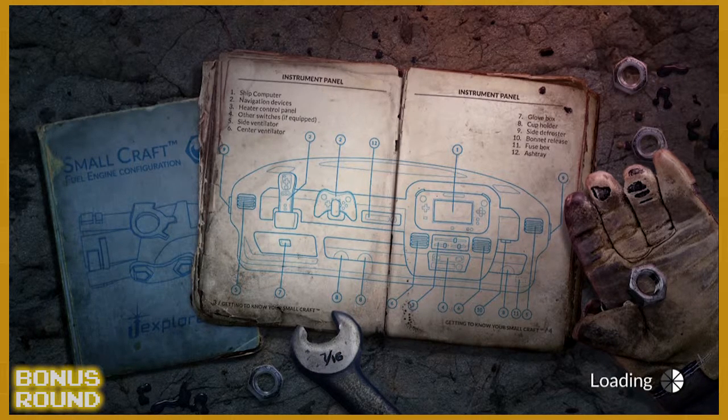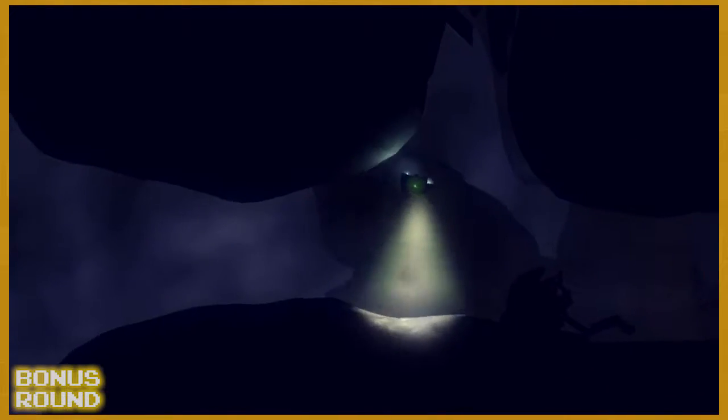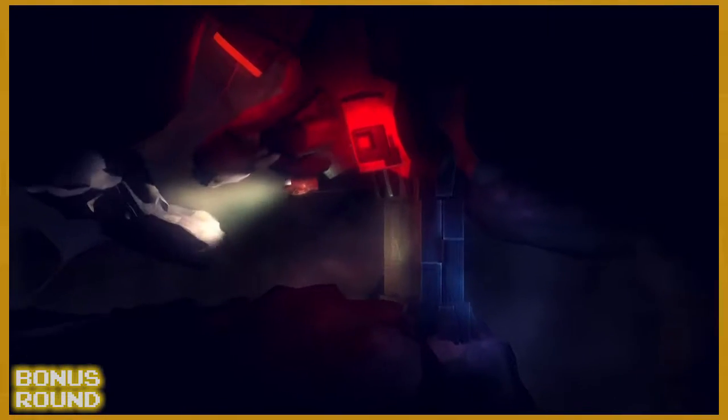Look at that. The gamepad is right in the ship there. And look, there's the navigation device. This definitely looks like it was made specifically for the Wii U. Oh, shit. Get out of there. It's waving at us. It tried to say go away. Did it? Is that what that was? I don't know. I have a feeling that robot may lead us.